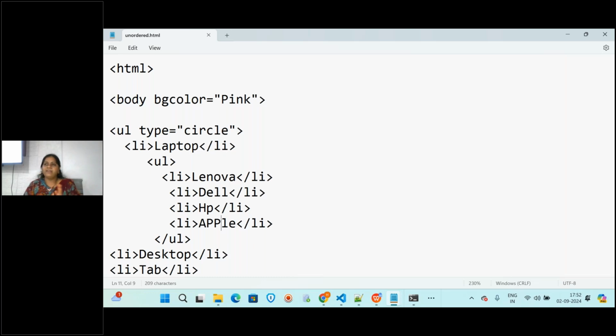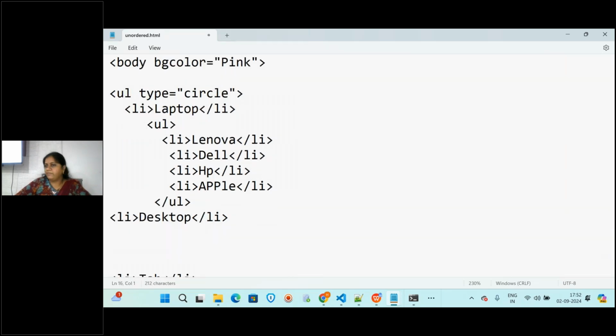Now ma'am, as I said, we can combine both. In ordered you can combine unordered, and in unordered you can also combine an ordered list. Suppose you can create in desktop also one list, right? So here I am writing OL. OL stands for what? Ordered list. So here in the ordered list, I'm going to write LI, the list of items.